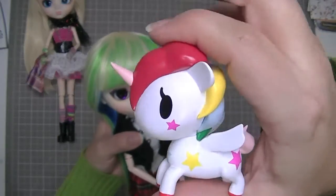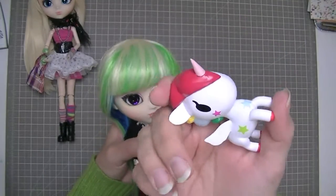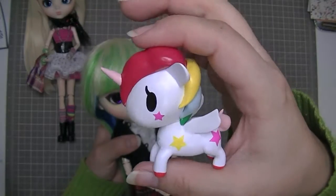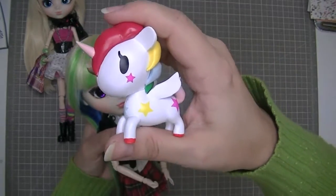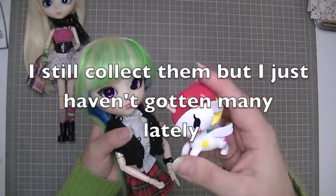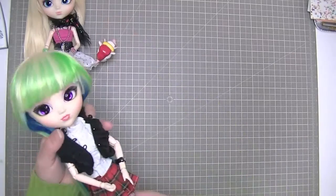I think it's called Stellino, this little guy. And he does not come with her. He's not pull-up. He's made by Tokidoki, I think. I don't know if you can buy them through the Tokidoki website or where, but I know I got mine on eBay. I went through a phase where I was collecting vinyl things, including Disney Vinylmation and just little things that I thought were cute, and this is one of the things that I thought was cute, and it happens to be the exact same unicorn that is on her stock shirt, her t-shirt, which she's not wearing right now.